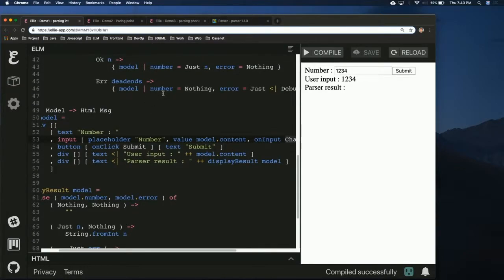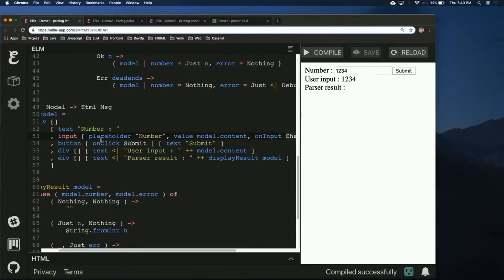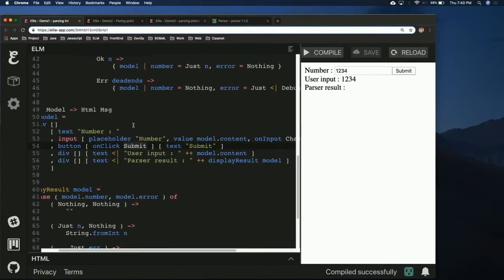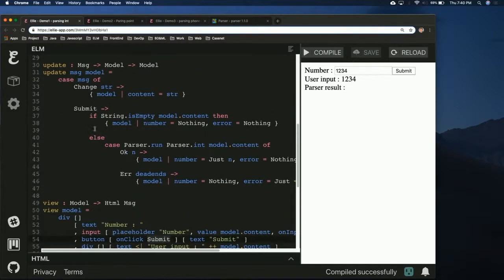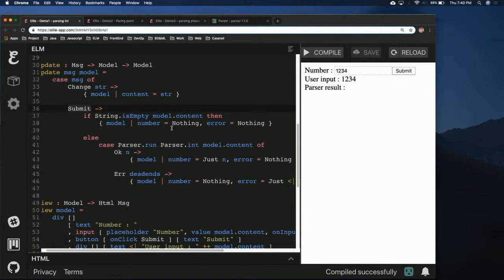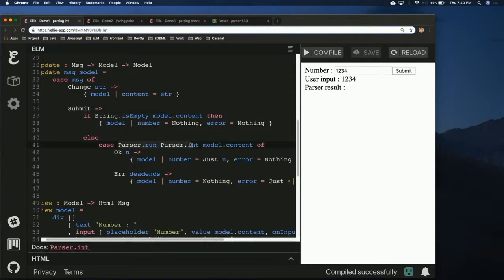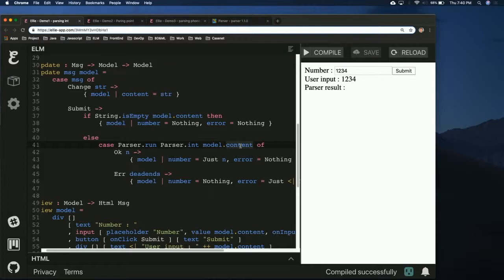Okay, so not important. The important thing is when I click the submit button, it will call update. Submit handling tries to parse using Parser.run and the parser to parse the content. The content is what the user typed. So if I click the submit button, I get a parser result.